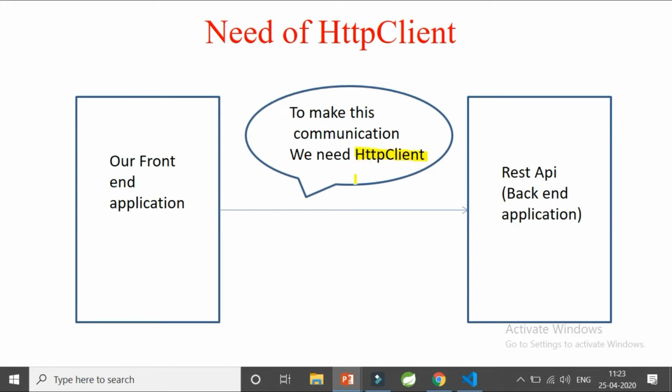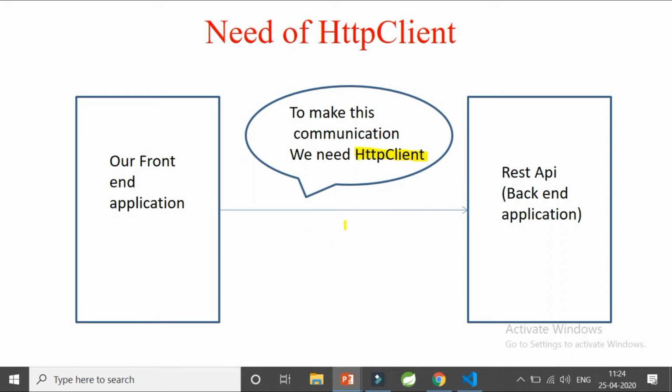It is nothing but a solution provided by Angular so that we can connect our front-end application, as far as what we have created till now, right? That was all considered a front-end application. Now to communicate with the backend or the REST APIs hosted at our server end, what do we need? We need nothing but this HTTP client. So there are four simple steps to make our application communicate with REST applications.